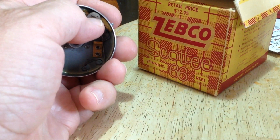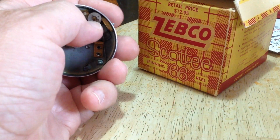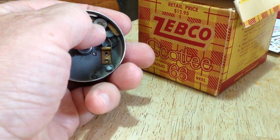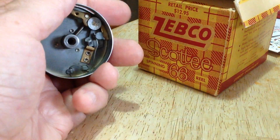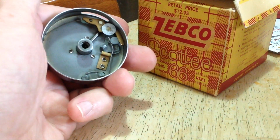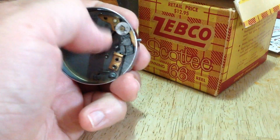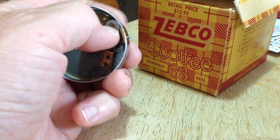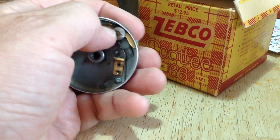You could kind of ding this off of here. It's brass, so it would be a little bit soft, but the trick would be getting it back on. I don't want to say almost impossible, but that's the problem with these old reels. They're not very serviceable in some ways. They're hard to deal with. You would have to kind of bang this back together and then get it back on this.